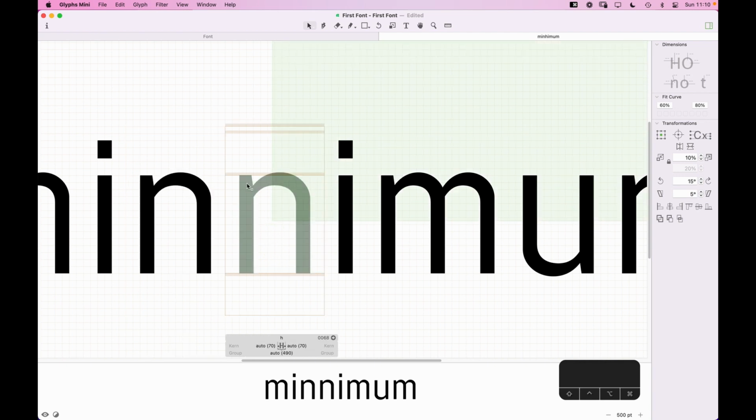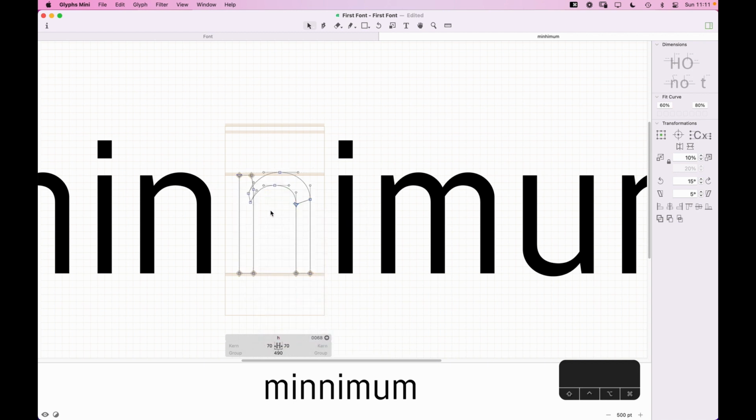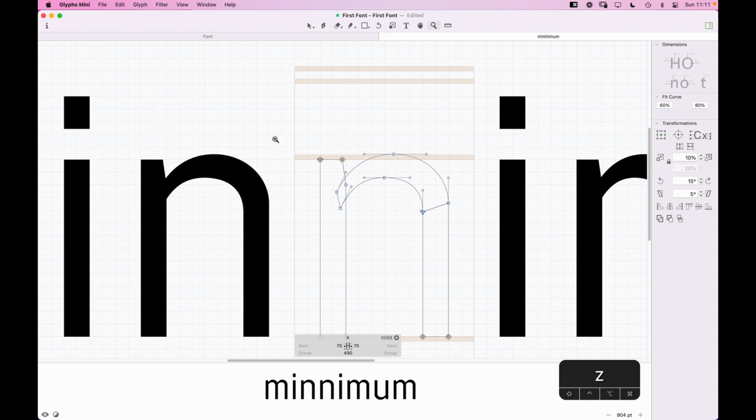But in the case of the H, we don't want this update to appear anywhere else. We don't want to adjust our N to make that. So I'm going to click on this, and if I right click, or control click if you don't have right click, and hit decompose, what this effectively does is give me the full editor back again. Now any changes that I make here are only going to be on this letter. They're not going to update anywhere else.